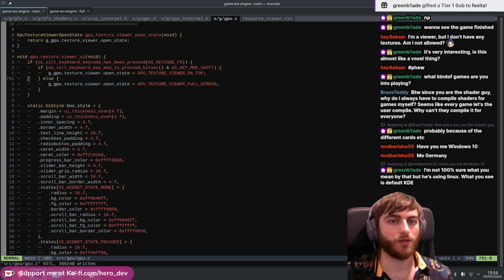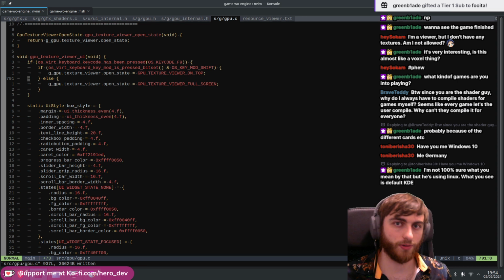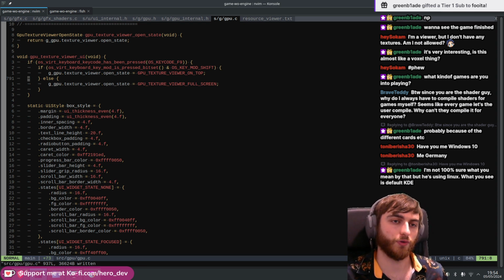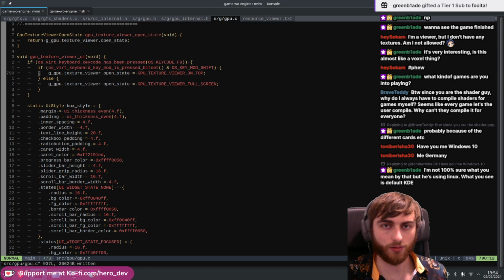And so this will only open the texture viewer. It won't close it. So if you press Shift and F9, you always get the on top view. But if you press F9 and it's open in any way, it will close. I think that's the way I want it to work.